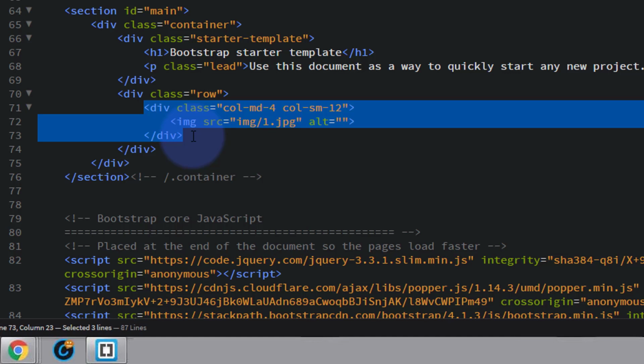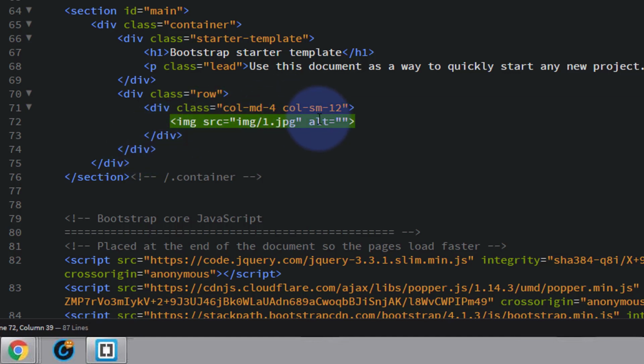Actually, before I do that, this image, I want to give it a class. I want to call it img-fluid. That kind of makes it responsive. F-L-U-I-D. That means it will fill up the available space. So when it's a column of 4, it'll fill up a third of the space there. When it's a column of 12, it'll fill up the whole 12. And it'll stretch to fill the available space in its parent div, which is this one. Alright, so we've got that now.